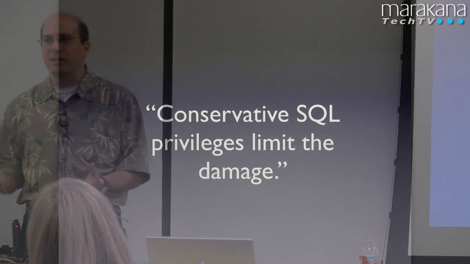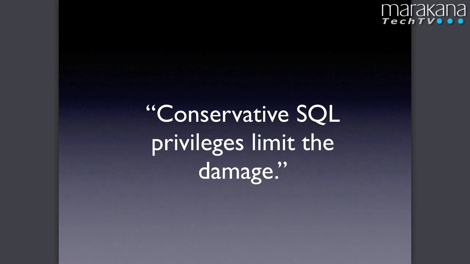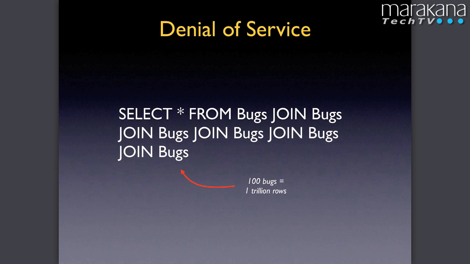Okay, next thing we hear is, well, everybody knows how to use grant and revoke. Just make sure that you haven't granted too many privileges to applications that don't need them. So if we don't let an application do an update against a given table, that'll mitigate the damage that can be caused. But what if I, as an attacker, can manipulate your application into running a query like this, doing a Cartesian product against, I don't know, the same table 6 times over. So if you had 100 bugs in this table, now you've generated a result set of 1 trillion rows.